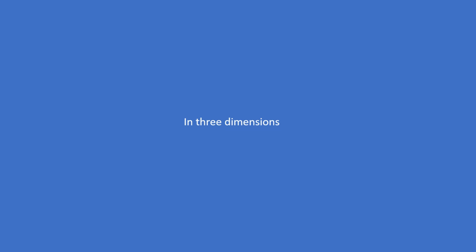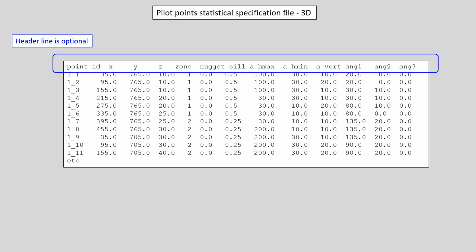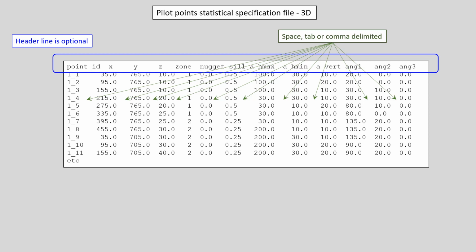Everything we've talked about so far can be applied in 3 dimensions as well as in 2 dimensions. The pilot point statistical specification file for 3 dimensions is similar to that in 2 dimensions. The header line is optional. Entries within a row are space, tab or comma delimited.